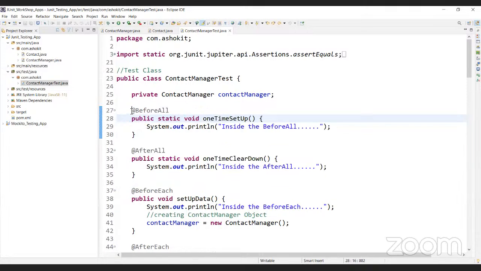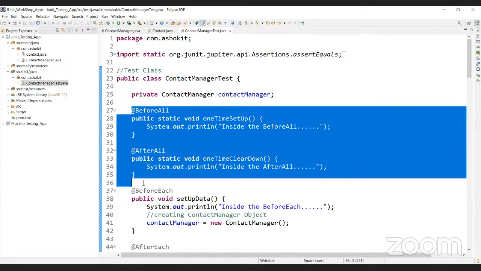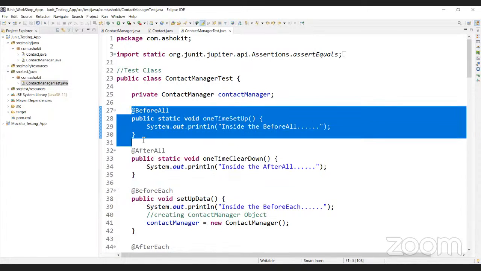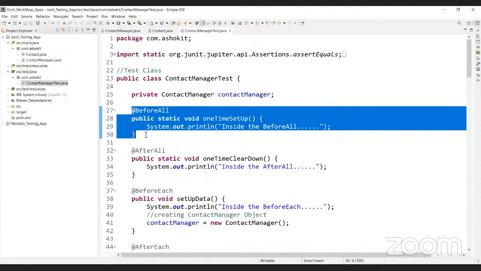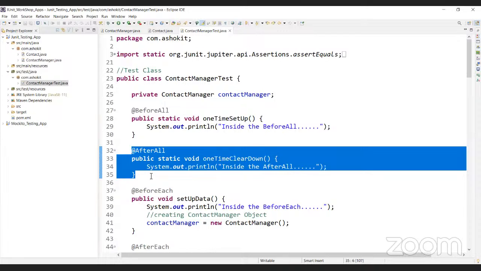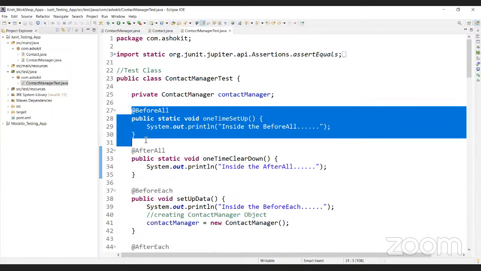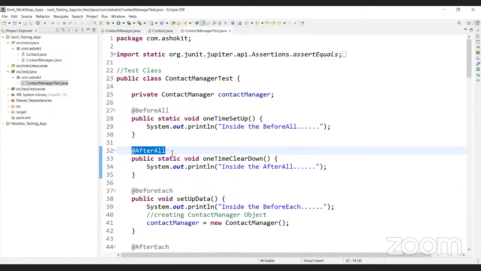Only for the test class, sir. So these methods are executed only once for the entire test class. This method is executed at initialization time, and this method is executed at destruction time. That is the importance of the BeforeAll and AfterAll methods.